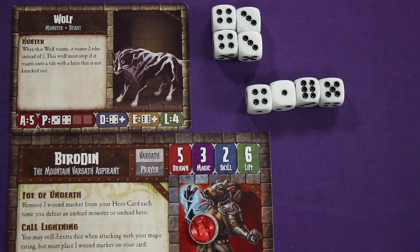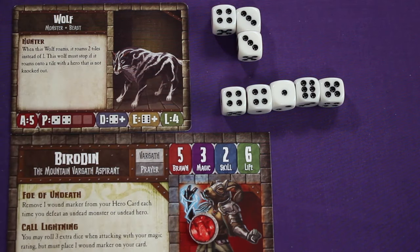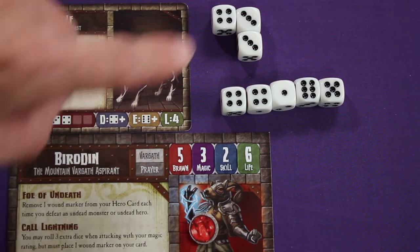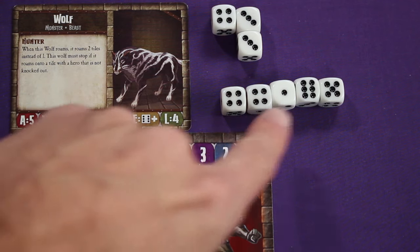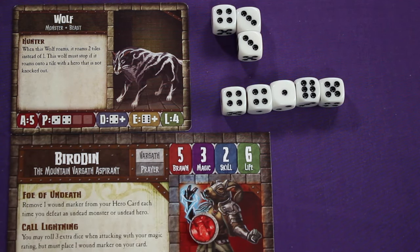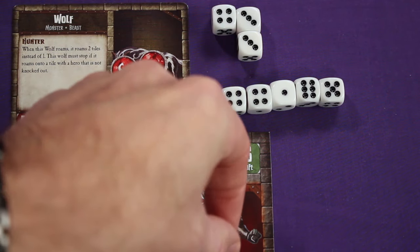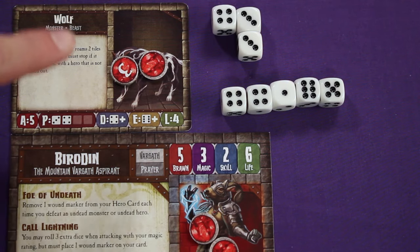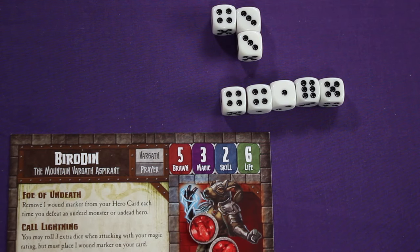I don't have to use my attack dice to block, and let's say I didn't want to use this die to block, instead I wanted to keep it as an attack die. This would mean one of the wolf's attacks would be coming through to me, and I would be taking 1 wound. But I would now have 4 attack dice to apply against the wolf in damage. So in this case, I do 4 damage to the wolf, and the wolf does 1 damage to me. 4 damage is enough to kill the wolf, so I would then get to collect this wolf and add it to my own loot pile. We'll talk about what I can do with that encounter card later in this video.